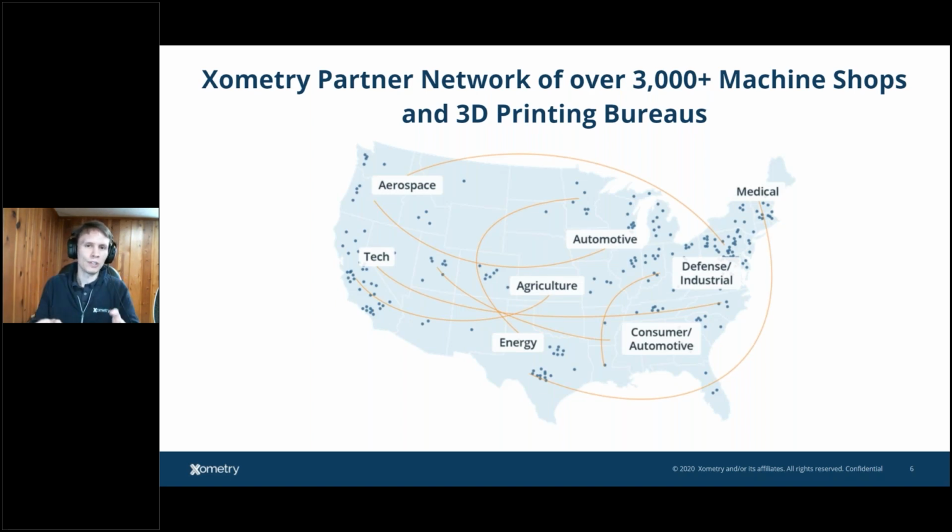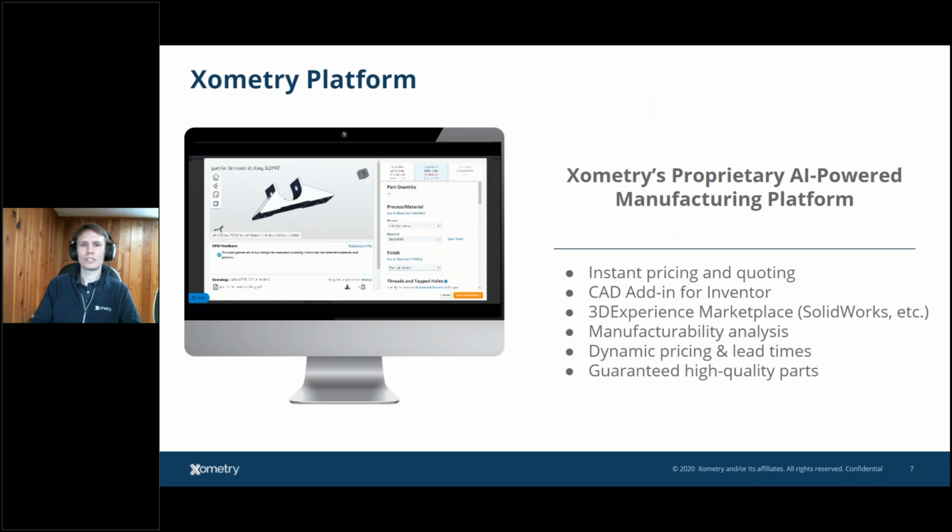That we're able to utilize their talents, their feature sets, what they can do best, and we pair them with that work they really like to do. So we're able to assure quality, great lead times, great pricing, and this distributed manufacturing through our vetted partner network. And it all starts on this Xometry platform.